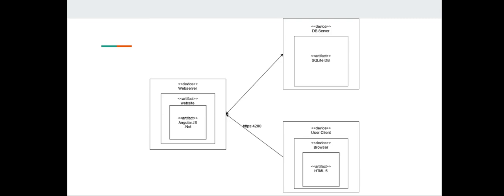And then here is our deployment view. It's also relatively basic. The idea behind it is here in the bottom right, the user has the front-facing HTML in their browser, which is going to our web server, which isn't currently running. We have no deployed web server, but on there would be our Angular front end and our .NET backend, where everything is happening, and that's connected through HTTPS through port 4200 when it's running locally. And then our web server would be connecting to our database server in order to save and retrieve data.